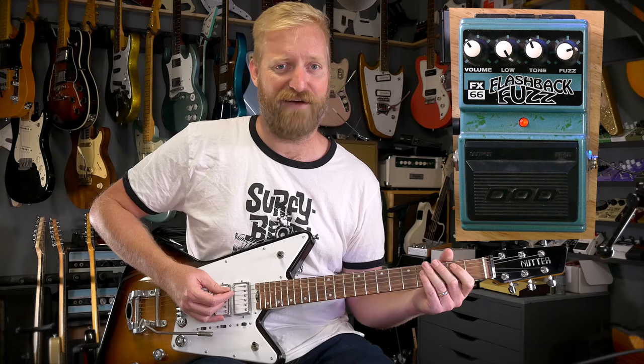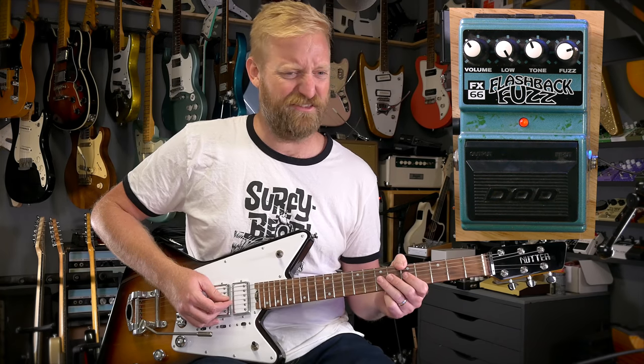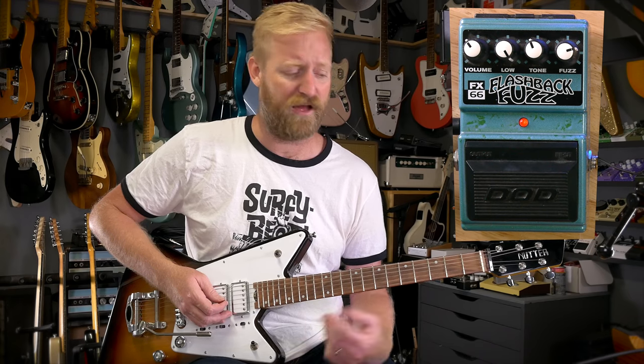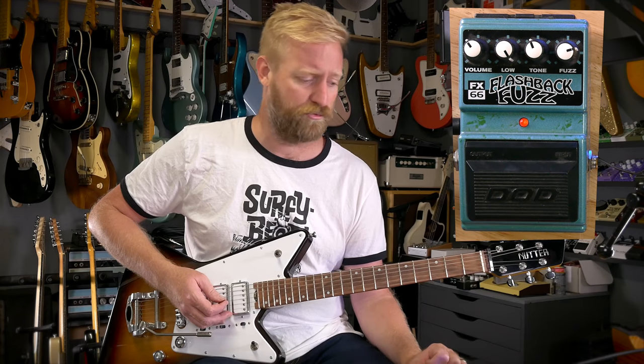It does make it feel heavier to contrast against that nasal out of phase sound. I have no idea why it's called the Flashback Fuzz either. Like, what is this a flashback to? It doesn't remind me of any vintage 60s style fuzz. Honestly, when I saw the graphics the first time, and I was reading reviews on it, I was expecting a super fuzz. I was expecting a tweaked out fuzz face, an octave fuzz, something like that. I was not expecting an out of phase cocked wah fuzz.